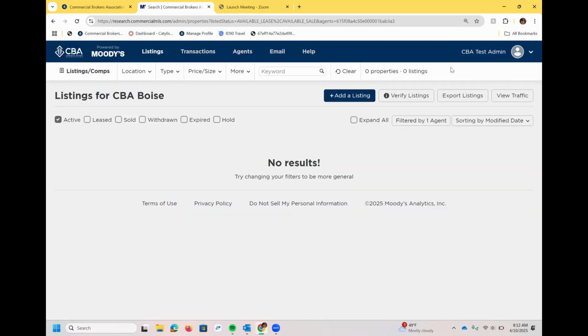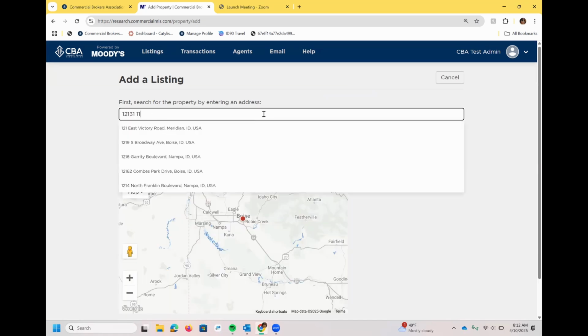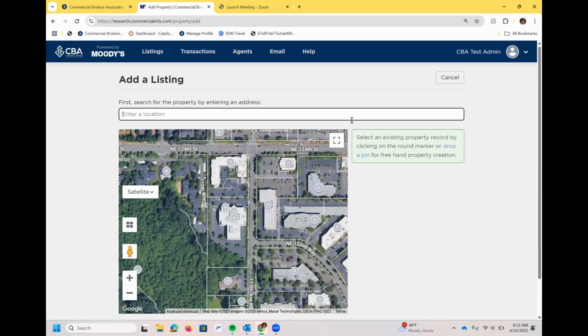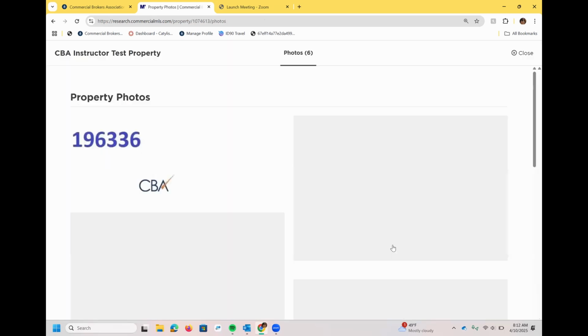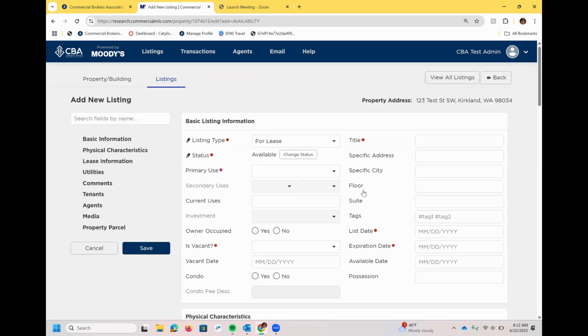The other part here that is different than our broker users have is going to be the ability to just type in the agent name initially. So I'm going to act as if I'm adding a listing at our old office. And as you start to type in, just like it did when we showed you on the broker side, the property record will pop up. I'm going to go ahead and find one of my test properties. I'm going to click add a listing. Oops. And then I'm going to create a new listing.